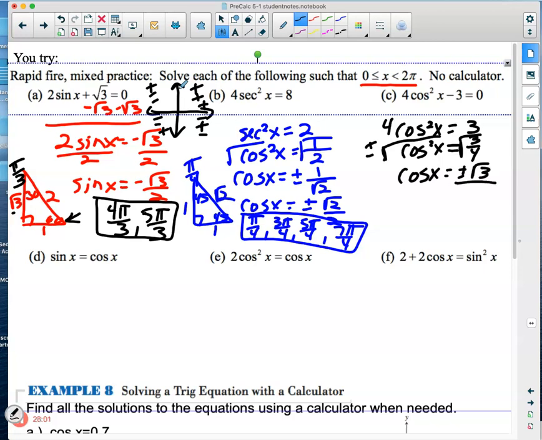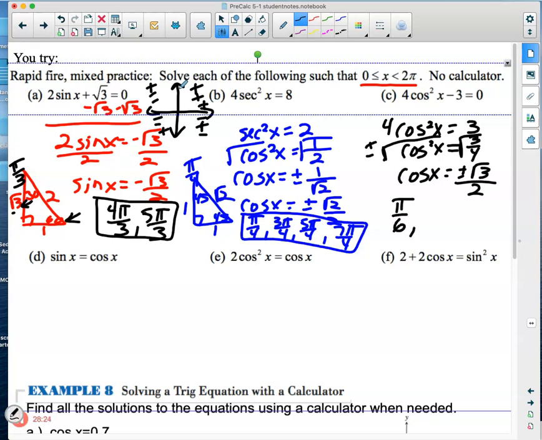Square root of 3 is going to have to stay the square root of 3, but the square root of 4 is 2. And I recognize that. I've got the square root of 3 and a 2. That's what happens in a 30, 60, 90. So I go back over to my 30, 60, 90 drawing, and I think if adjacent is the square root of 3, that has to be a 30-degree angle. And 30-degree angle is pi over 6.